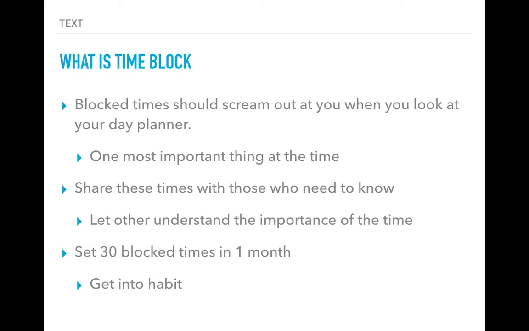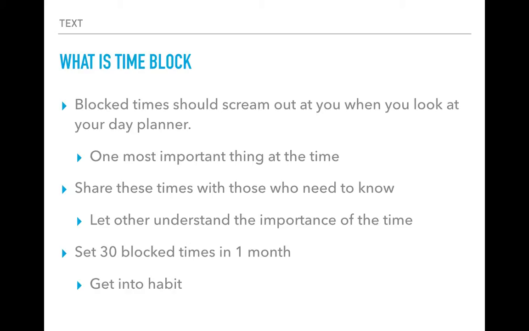If this time involves other people, let them know how important the time block is. Imagine you're going out with friends who are always on their phones playing games. What's the point? You're supposed to come out and have fun together, but the other person is playing on their iPhone all the time, unless you all agree to play the game together. If the time involves other people, say you're doing school projects, you say, okay, we're going to do 2 hours of projects, and we're only going to have that 2 hours.